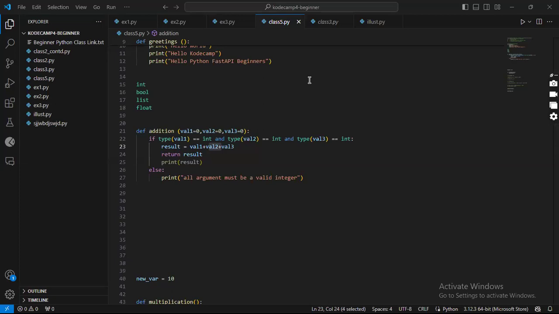let's see a brief overview of what a module is. A module is basically a Python file that can contain your Python code. Now, what makes it a module is that we can transfer the code from that file to another file without necessarily rewriting the code in the new file. Does that make sense?